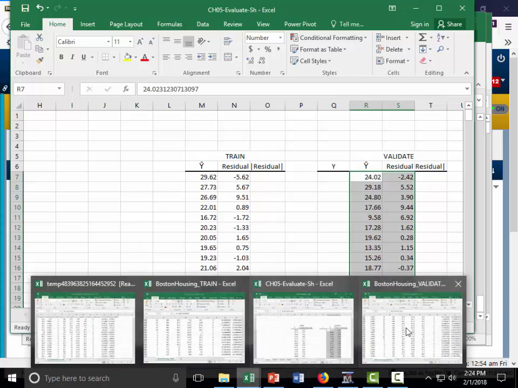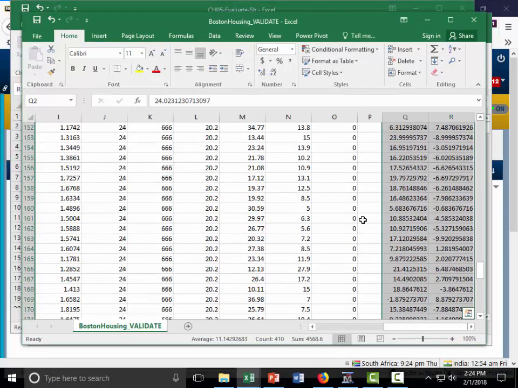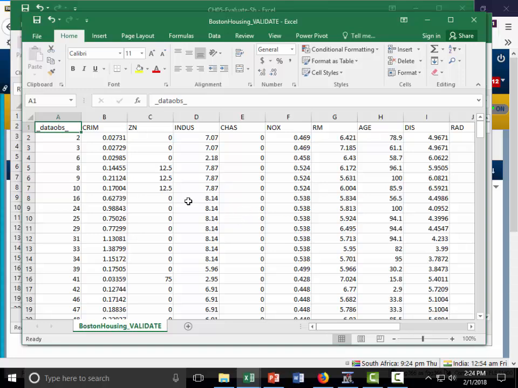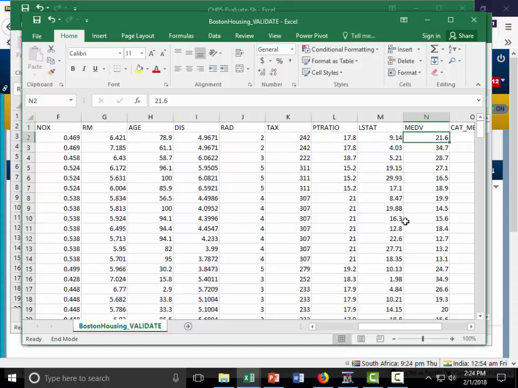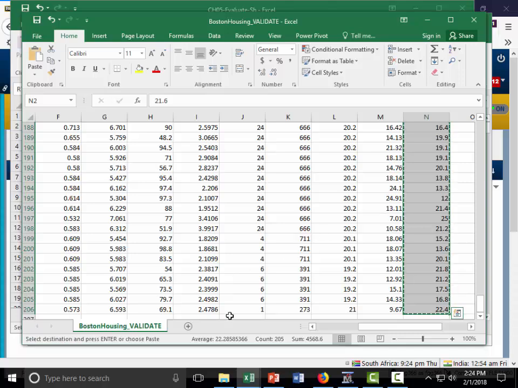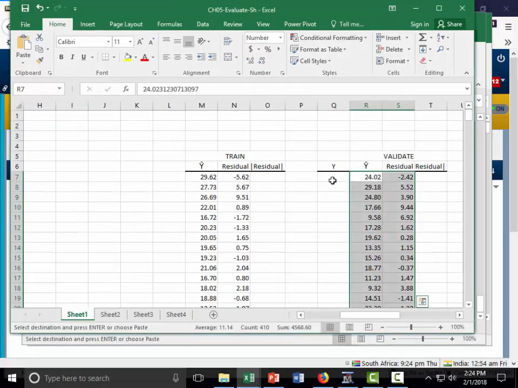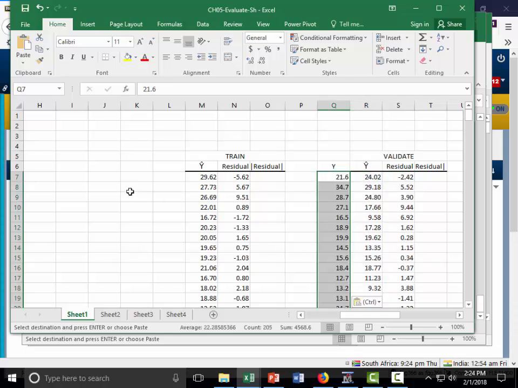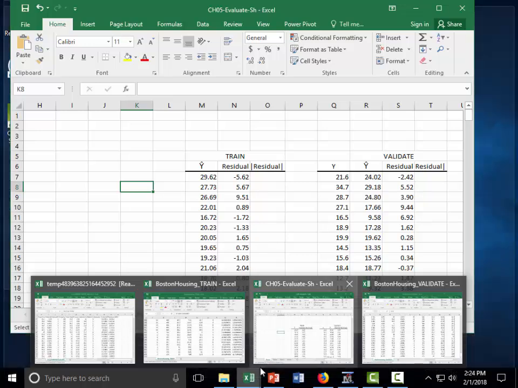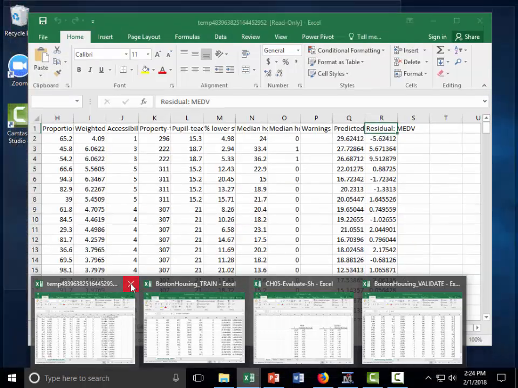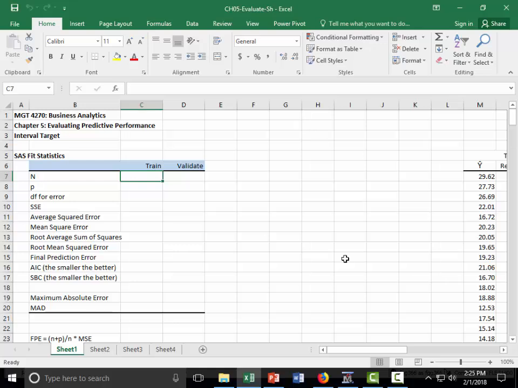So let's get that value, which is what, net v. Okay, so there it is. So let's get the y values also copied back in here. So these are the values that we need to do the rest of the computations. Let's go ahead and close all these other files.